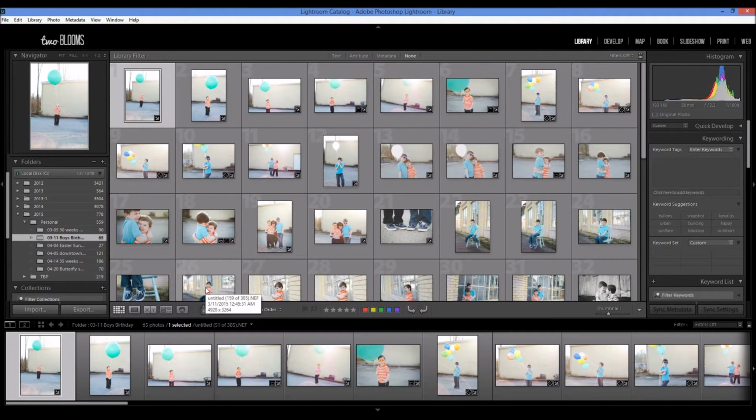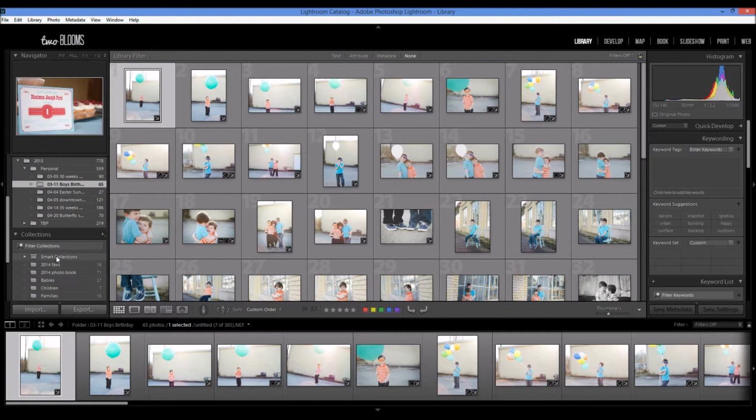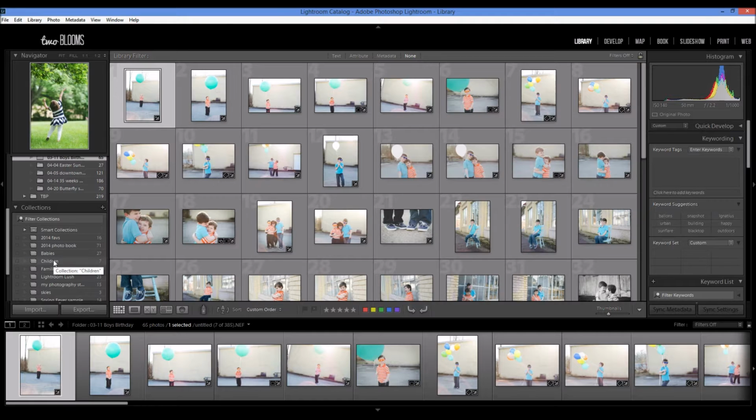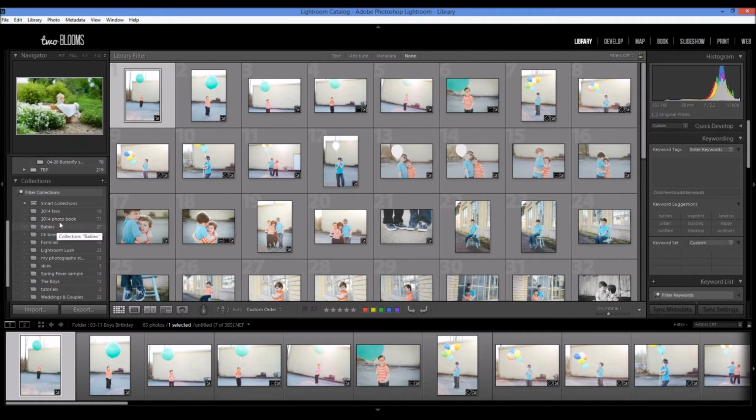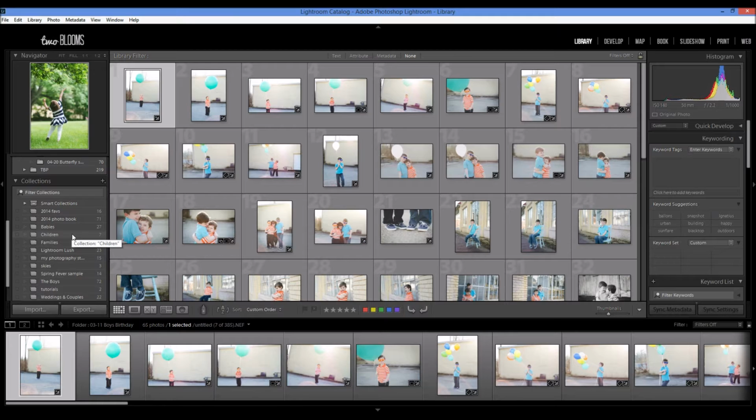Lightroom and how to use them and how you can create your own to simplify your workflow and be even more organized in your Lightroom editing and your performance. So let's get started. Basically, a collection is a group of photos. You see down here I have different collections for different themes. I have a photo book collection that I put a bunch of pictures in to create a photo book in Lightroom. I have different photo categories where I have my favorite photos, and so forth. So you can use collections to keep your photos even more organized.